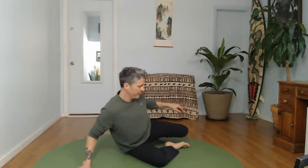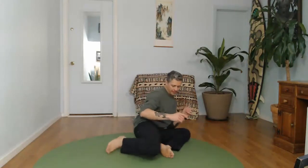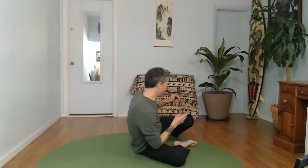So keep going. Really focus on fluidity and control, quality over quantity. Nice and strong. And from here, we're going to be moving right back into our supine cross crawl. Another 10 seconds.